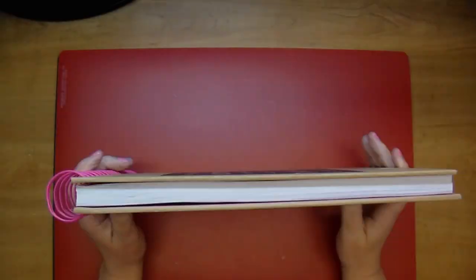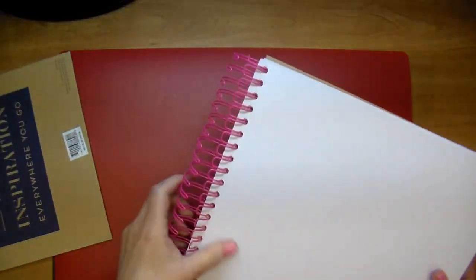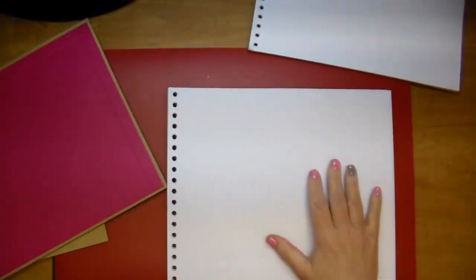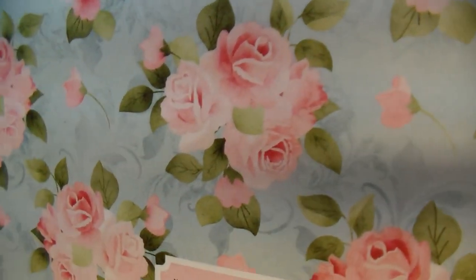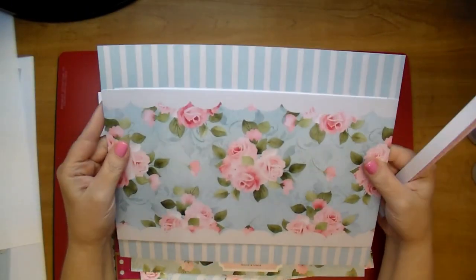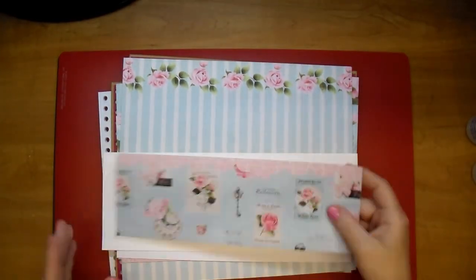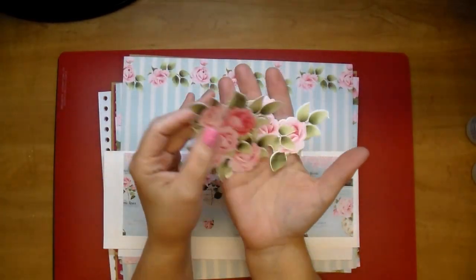So as I mentioned, I got this journal - I said Hobby Lobby but I meant Tuesday Morning. I knew I could repurpose it and use the paper inside. It was a thick journal so I knew I could make two journals out of it. I'm just taking it apart, saving the wire bindings for another project, and separating the paper in half to make one journal today. I'm using these gorgeous papers from Knitwick Collections - the detail and shadowing are absolutely beautiful. I added a scallop border to the edge in a light cream color.